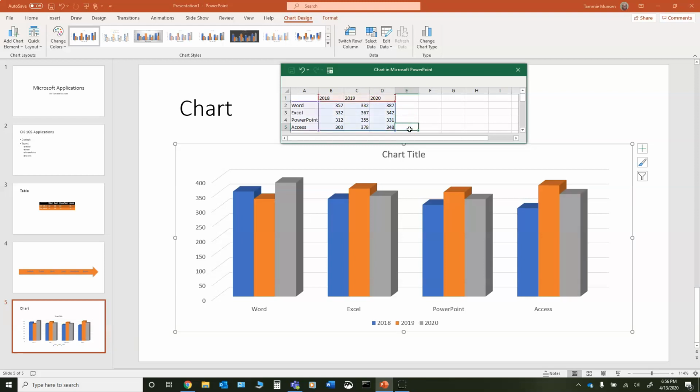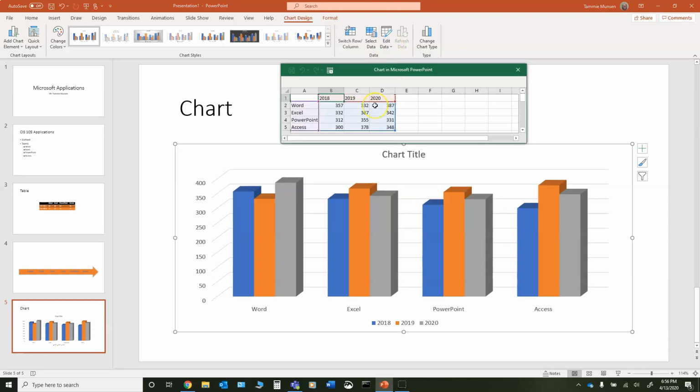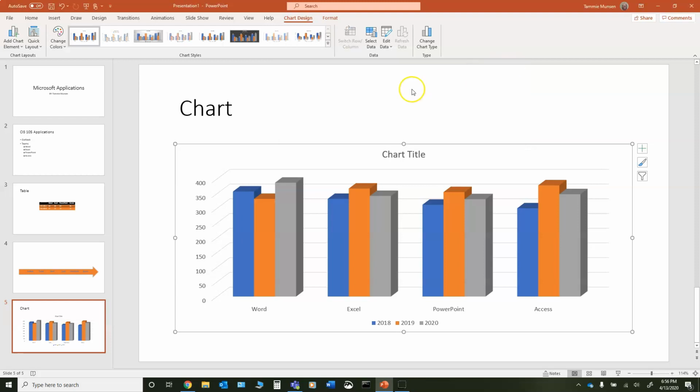Okay, so notice that as you added that data into the spreadsheet, you were able to see your categories fill so that you could do your comparisons. So you can go ahead and close the chart when you're done working with it. If you ever need the chart back, you can come back and choose to edit the data, and it will pull up the spreadsheet so that you can just go in and edit your data if you've made a mistake. The other thing to know is that maybe you don't want your comparison to be 2018, 2019, 2020.